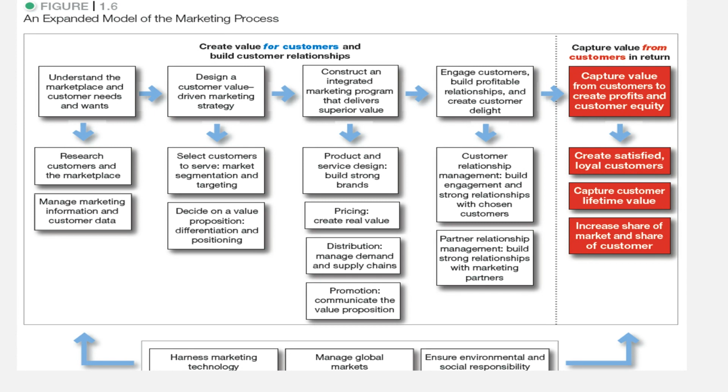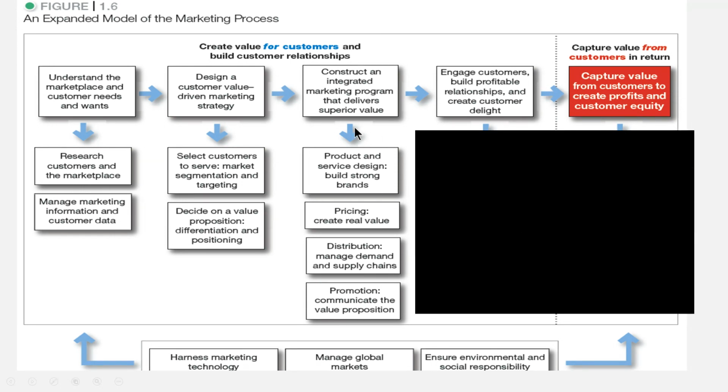We figured out customer needs. We've actually figured out how to go through a corporate strategy and take it all the way down to a return on investment for marketing. We've actually worked step by step on how to construct the integrated marketing program, which is how to design the product and service and build a strong brand, the pricing, and how to distribute it through retail and wholesale channels. And today we're going to be doing a deeper dive into promotion, how to communicate that value.